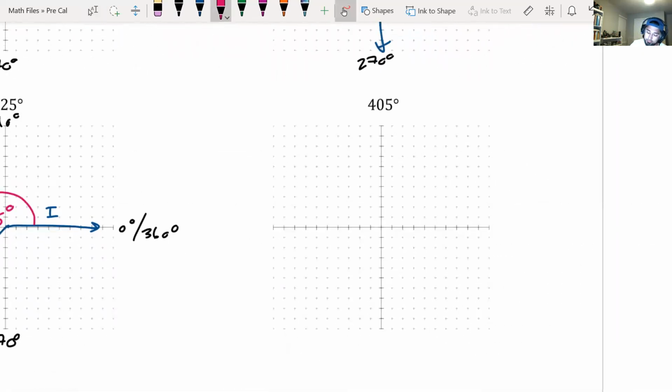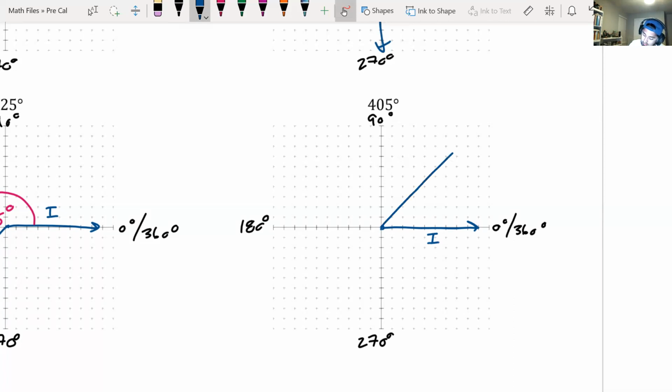Last one, 405. So there's 0. There's 360, 90, 180, and 270. And where would 405 degrees be? 1. Good, because if we're at 405, that means we went over what? 360 plus 45. You basically start looking back over in the rotation again. And would 405 degrees share the same value as 45? Exactly. Okay, cool. There you go.